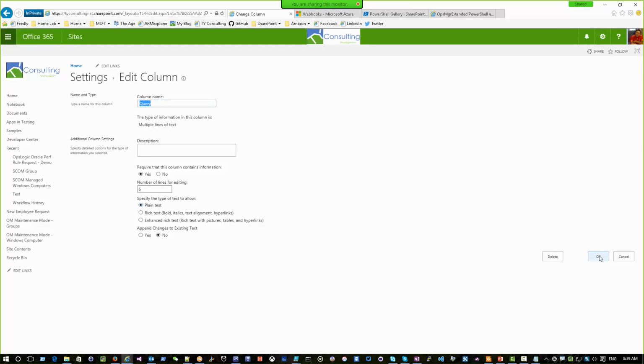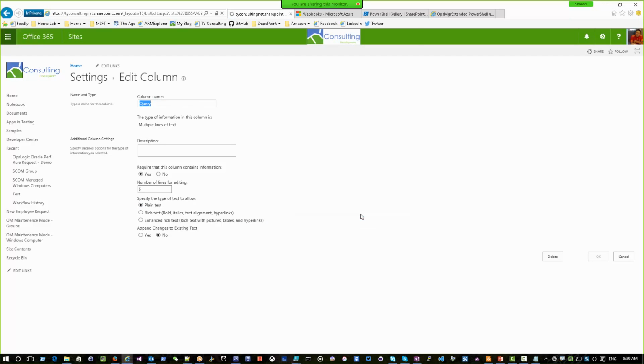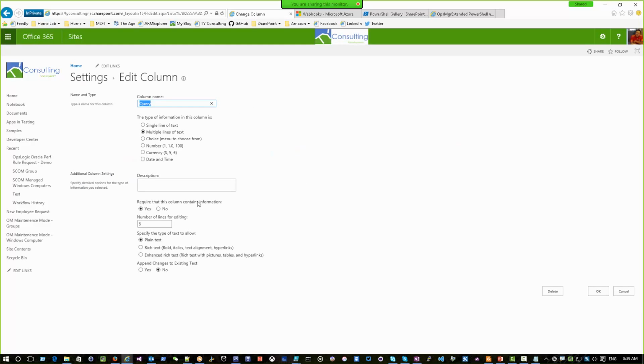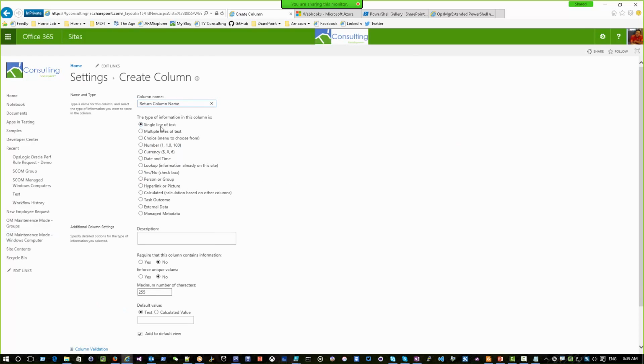I need plain text. Let's go back there and make sure everything's okay. Yep. Okay, no rich text, required. Next one, we need the return column name. It's a single line text, and it is a required field.